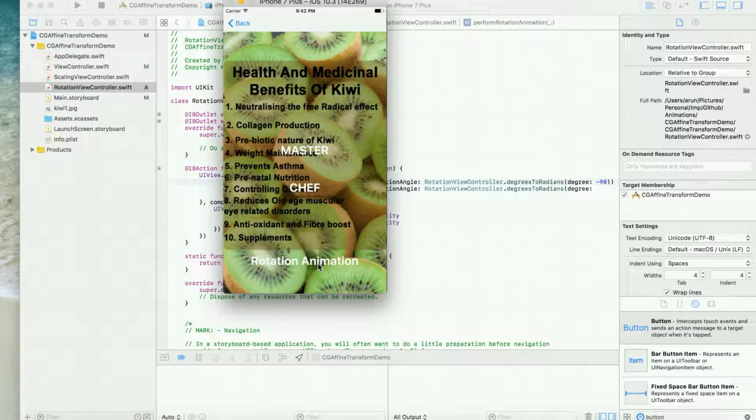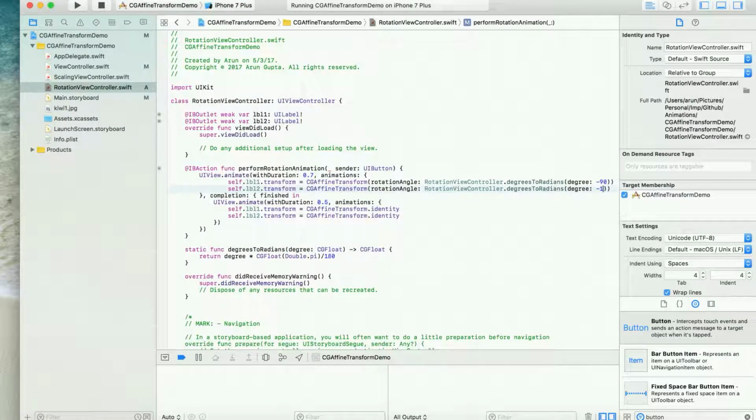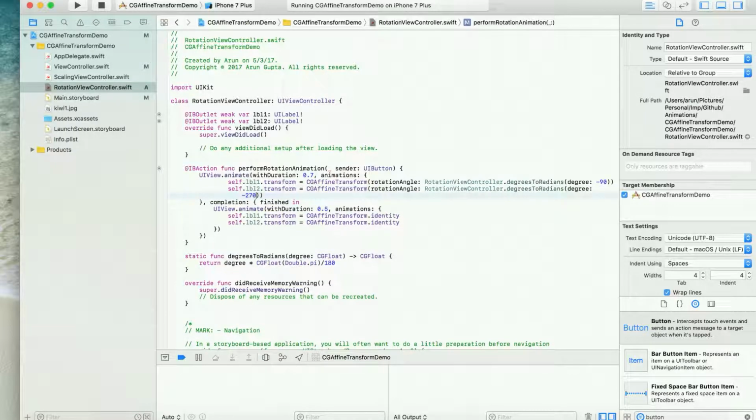In this case 180 is the same in both directions, so it has taken the clockwise direction. So even if you define a negative angle, it won't go in the direction we would like.